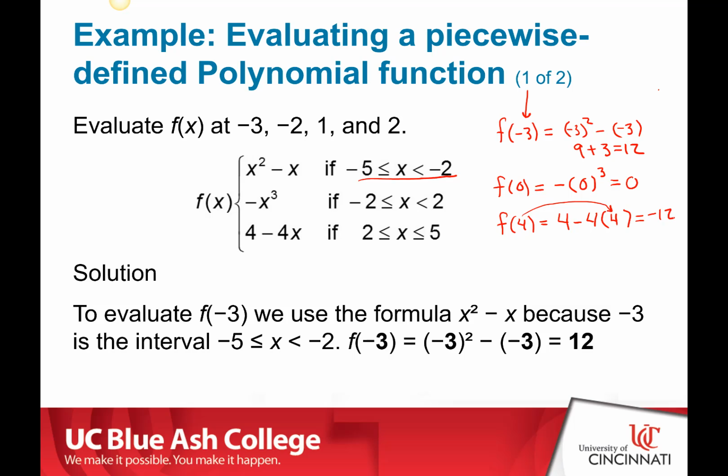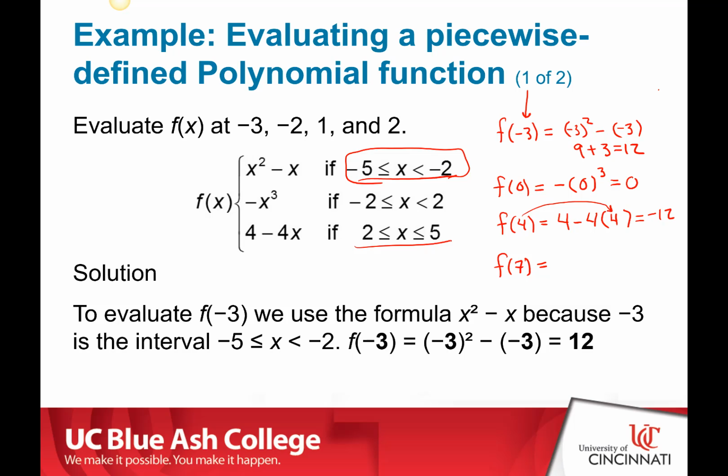Now, here's one for you. Suppose you're asked to evaluate something like f of 7. What are you going to do with that? Well, does the first rule apply to it? No. Because the first rule only talks about numbers between -5 and -2. This isn't in that range of values. How about the second rule? That doesn't apply either. How about the third rule? Nope, we're not in the third rule either.